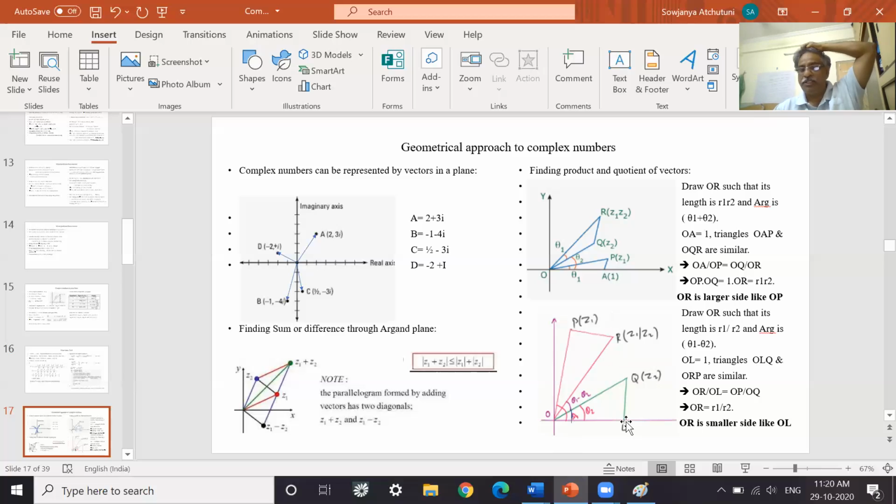So now OR is similar to OL. Here OQ is similar to OA. Instead of L I put A, same A. So here also let us say A. So OA here I made equal to OR resultant. Here OA is made equal to OQ because my resultant is more. Here my resultant is less.